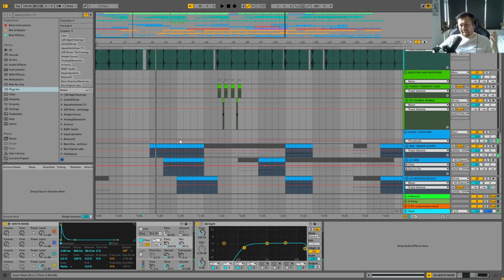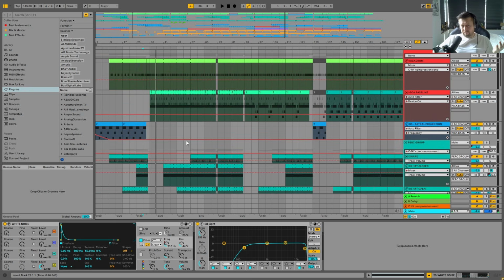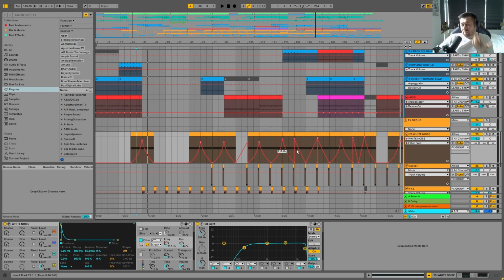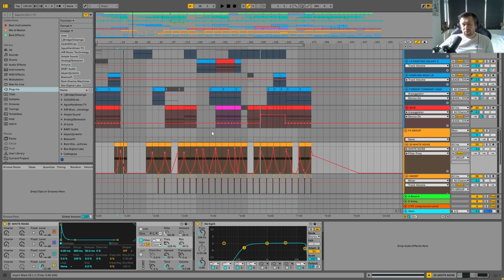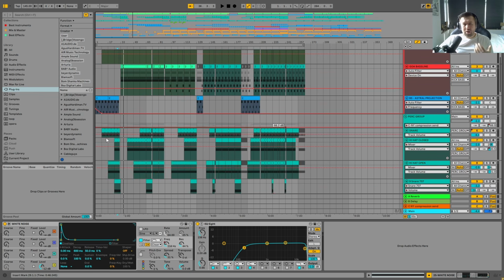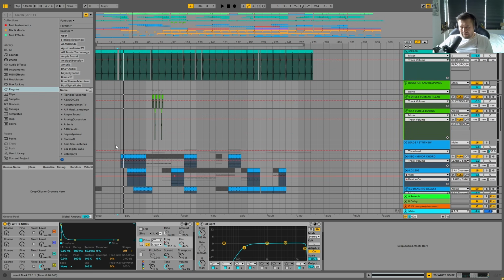Okay, so that's only one method. You can choose different melodies. You don't have to use a bassline here. You can just use pads, for example.